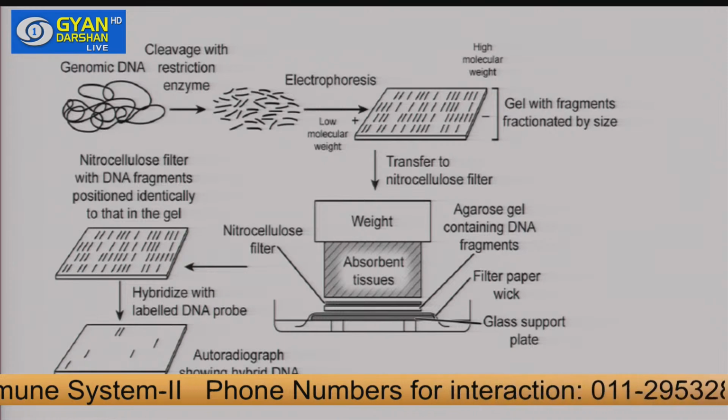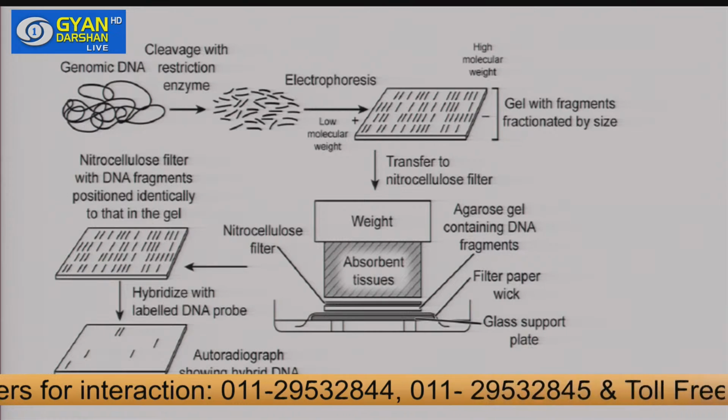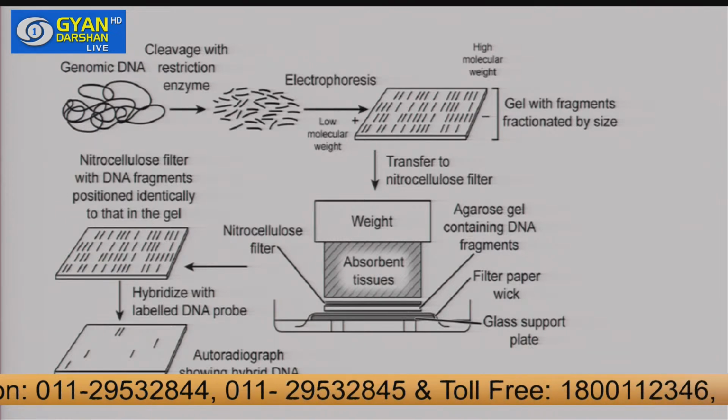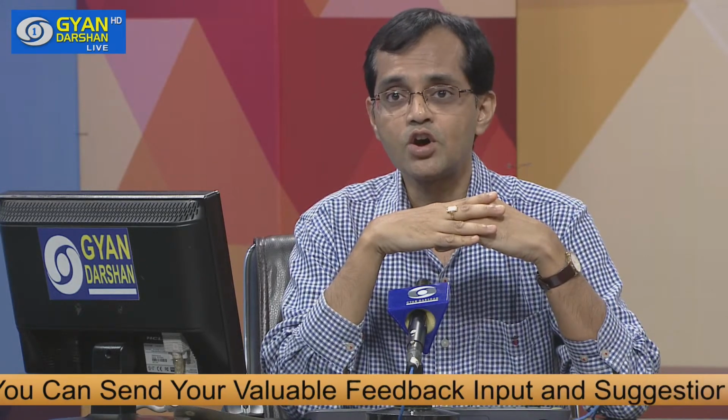So you prepare a probe, and with the membrane you first add some pre-hybridization solution, and you need to add a competitor. Why do you need to add a competitor? Because you want to restrict the non-specific binding. The competitor normally used in this case is sheared salmon sperm DNA. You use it to block the non-specific binding, and then in the hybridization solution you add the probe.